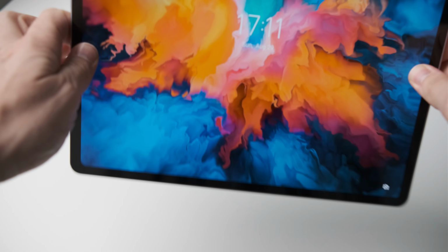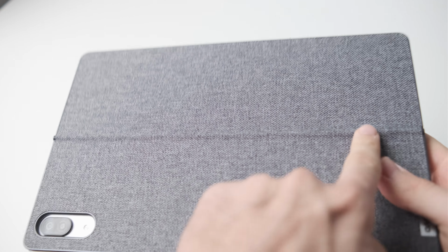One disadvantage of doing this is the fact that it will rock on the table because of the hinge that goes through the middle of the back cover.